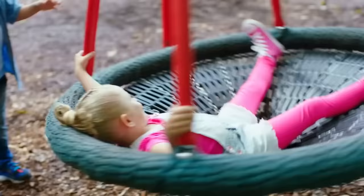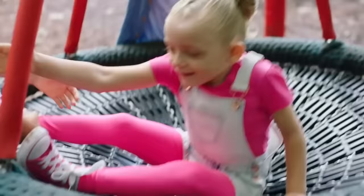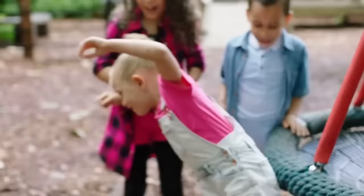My brother and sister are making me dizzy. Let's see if you can walk straight. Dizzy!